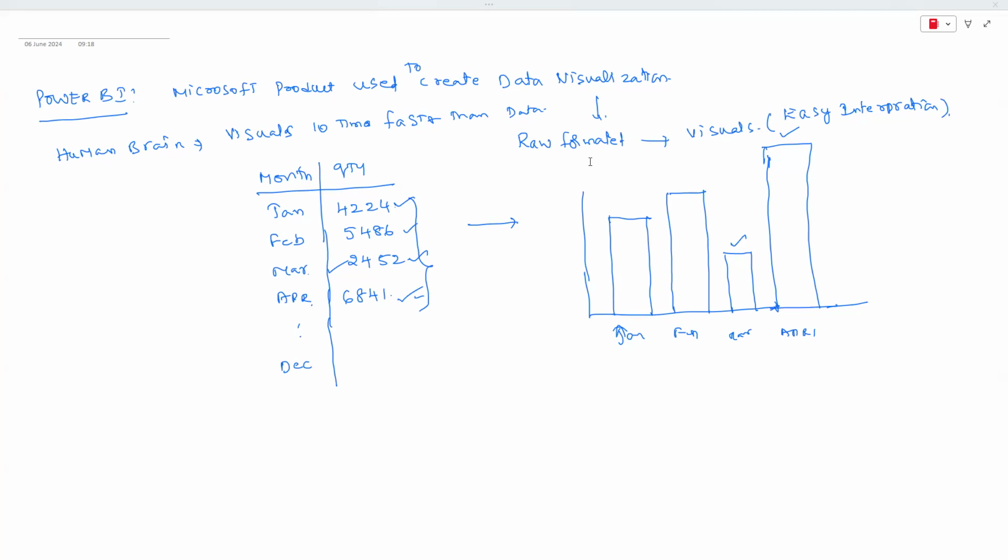There is also a scientific reason. The human brain can process visuals much faster than raw formatted data. And you will also experience this in your real life. A small child of 2-3 years of age can recognize the colors and shapes very easily, rather than the alphabets and numbers.